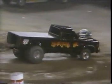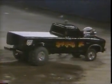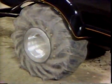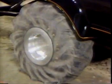Well, the tire pressure on these is by design lower, correct? Very much so. The guys run a lot lower tire pressure on these. See, there you can see how much the tires are wrinkled over as they pull. And the tires are actually bolted to the wheels. They're screwed onto the wheels so they won't spin off the wheel during the competition. Now, when they have to change tires, do the rims go with them? Rims will go with them, and you'll unbolt the tires off of them. So new tires mean new rims. Okay.